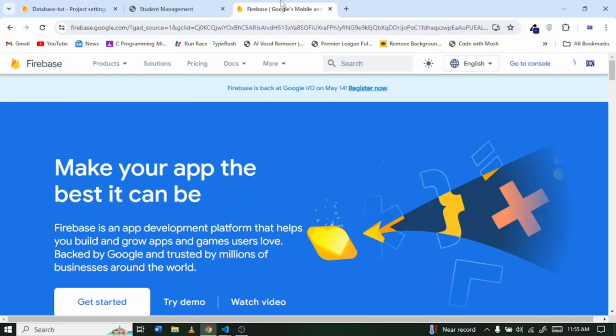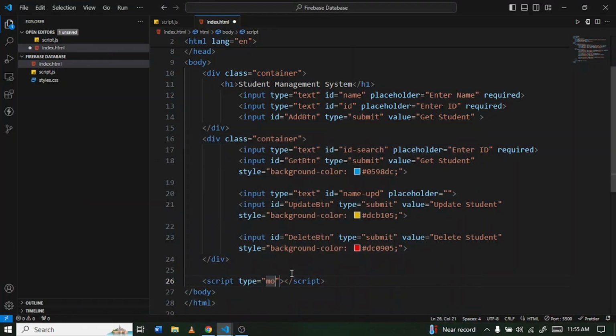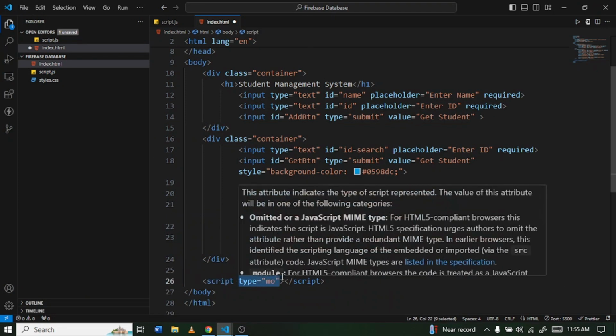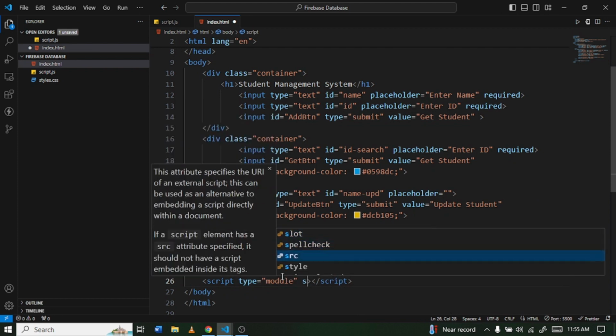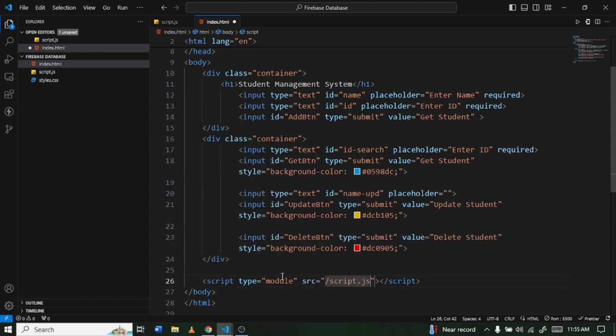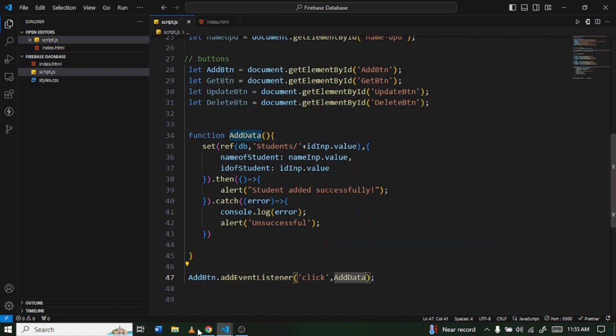If you don't add that one, it won't work. So let's add that one here. Great. And then we'll give it a source or script.